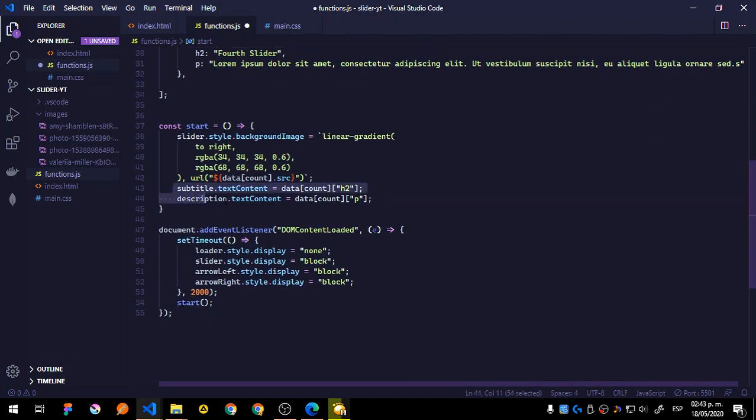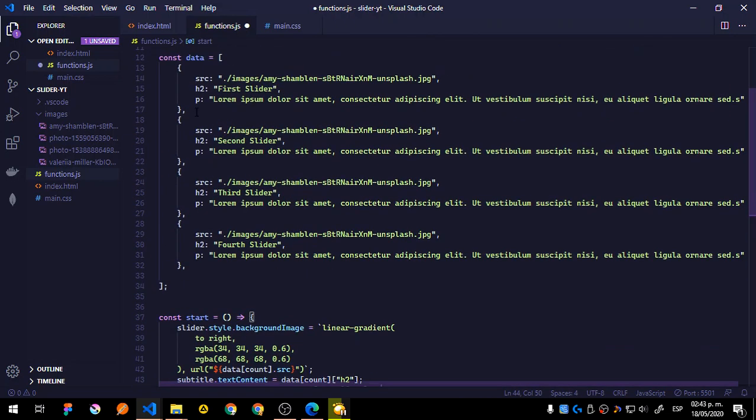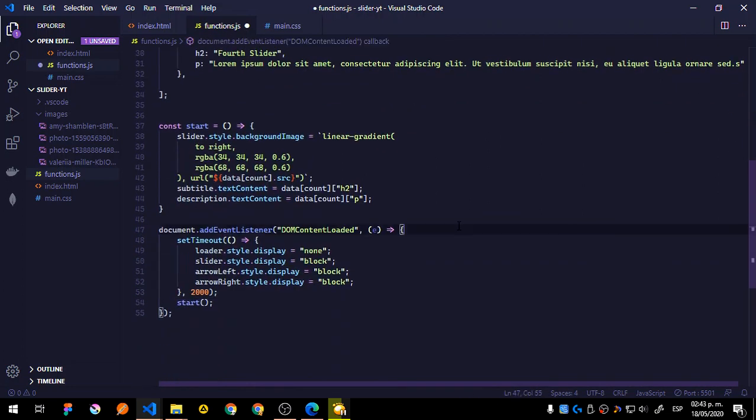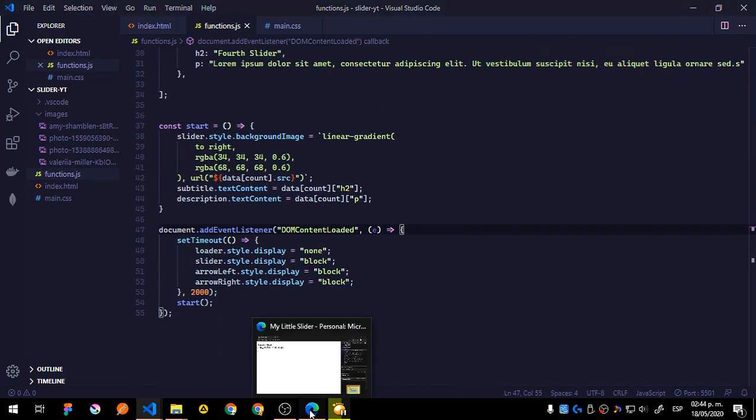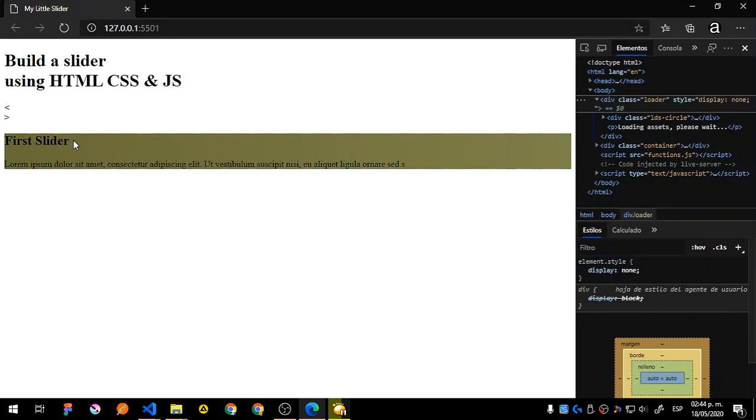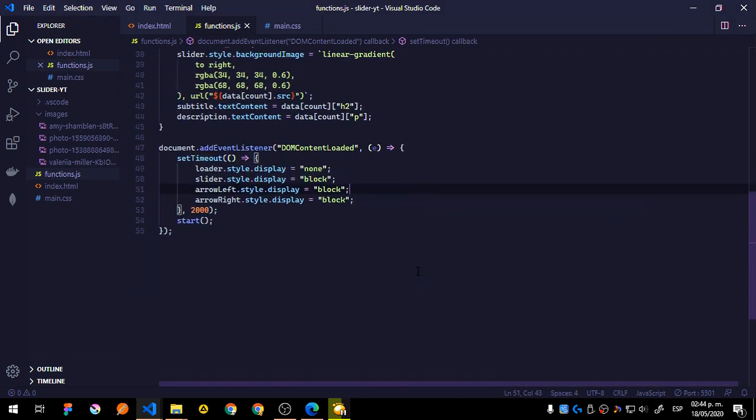Now set the subtitle and description to whatever we have on these two properties inside the object. So if we save this and we move, you can see we now get the printed values.